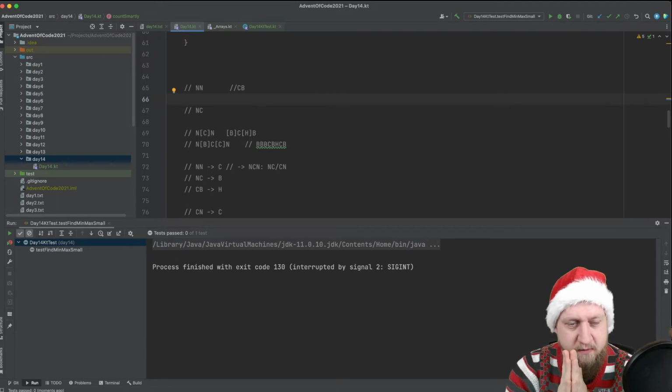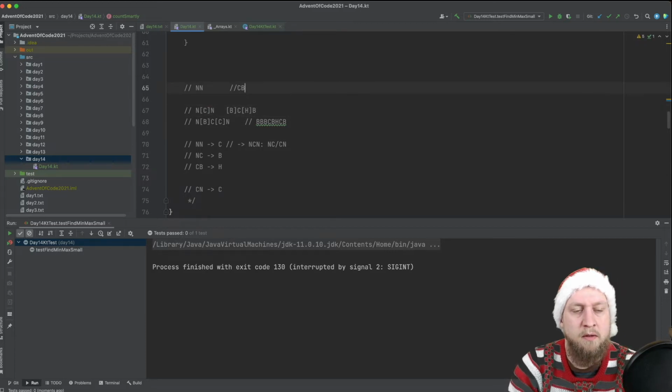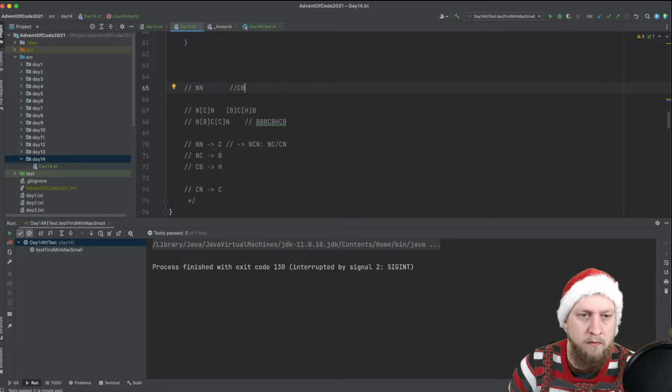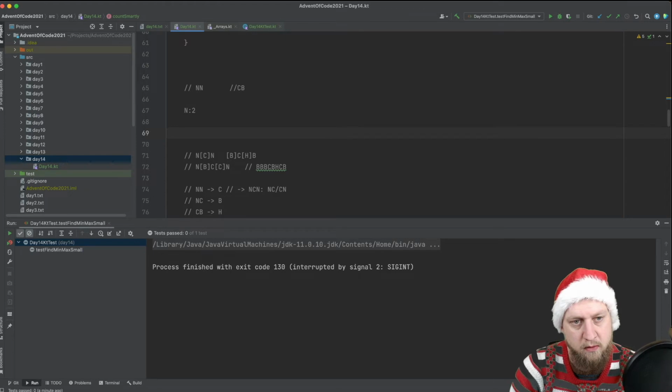If we see group NN, we can count. Hey, we have N2. And then we have NCN.